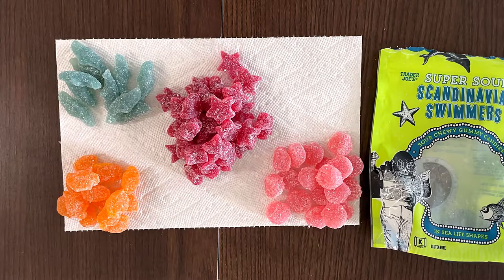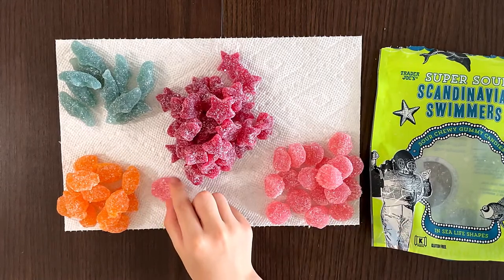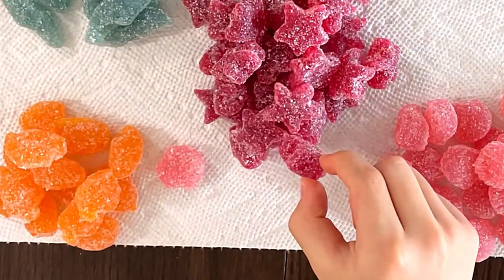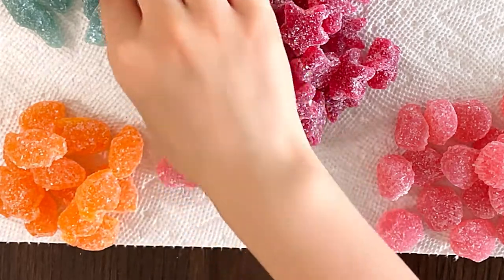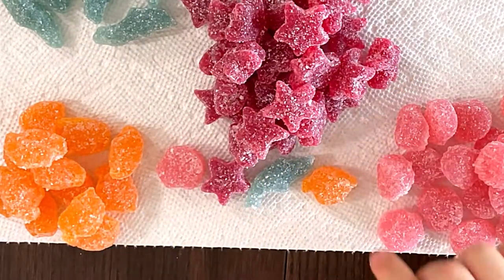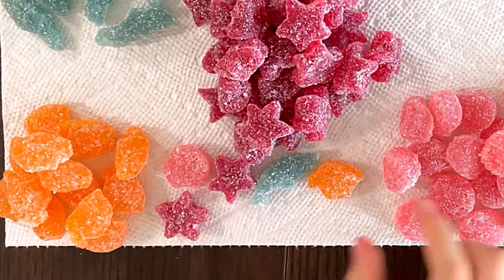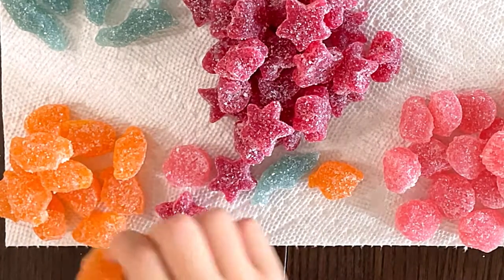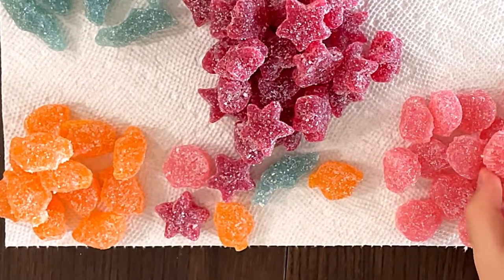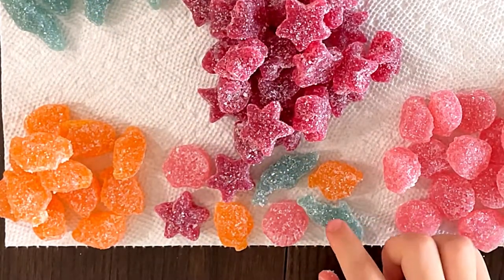Let's rank it. Since there's only four of them, it will be easy to rank from top to bottom. My first place is the seashell. Then the starfish. Then the dolphin. And then the tankfish. Wait — my dad thinks this is first place, second place is this one. Orange? Really? Okay. This one is third place. And you really don't like this one? No way, this is delicious!